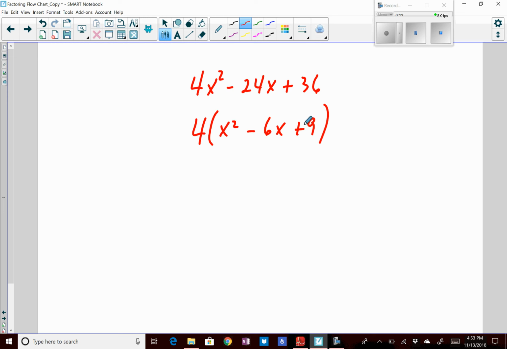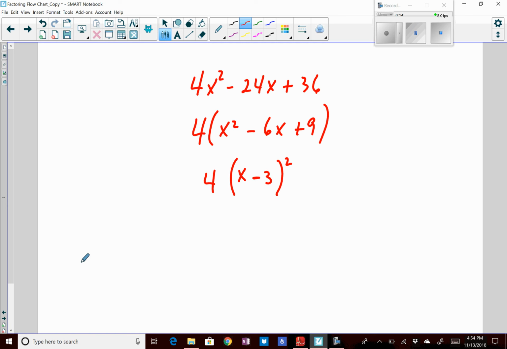So when you have that condition where it's a perfect square trinomial, the technique is, first of all, we bring down the GCF. The technique is to set up one set of parentheses and square it. We look at the sign of the middle term in the trinomial and use that in the parentheses. Next, we take the square root of the first term and put that in the first position. So the square root of x squared is x. We take the square root of the last term and put that in the second position. And we have this factored out. We have 4 times x minus 3 squared.